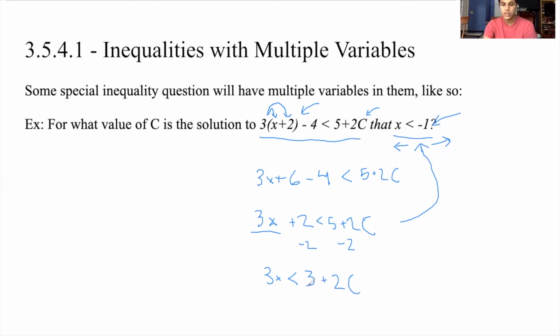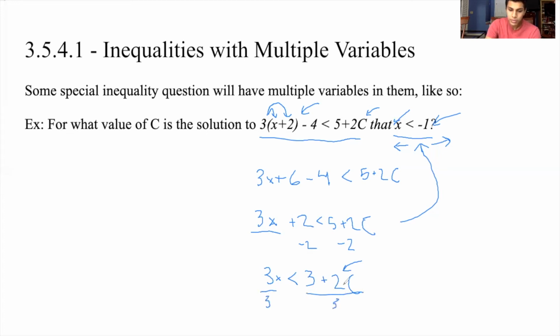All right, so I have 3x is less than 3 plus 2c. So this is where it gets a little bit complicated, because what you have to do is you still need to simplify this down to just x, but you need to divide both sides by 3. But the issue is that this is 2c, right? It's not easily divisible by 3, so you are going to have to work with fractions here. So you want to get this only to x. So you have x is less than some number, and then you can figure out what c is. So yes, we do have to divide both sides by 3.